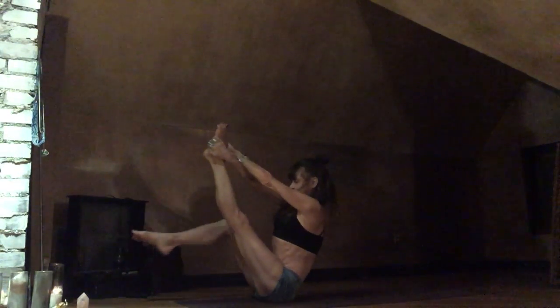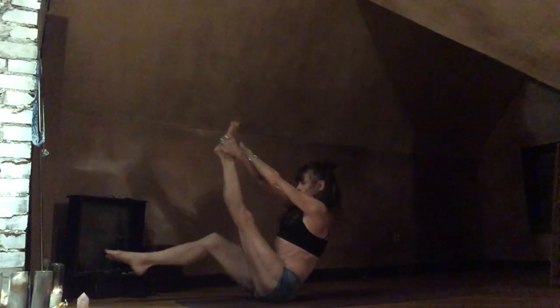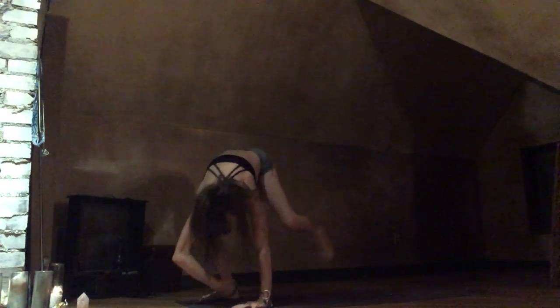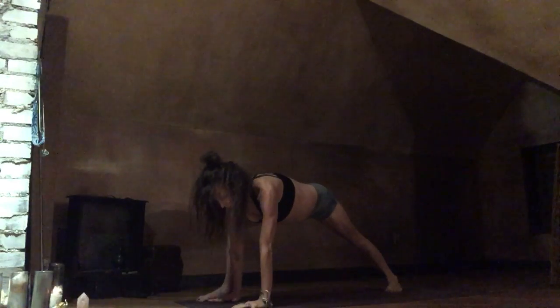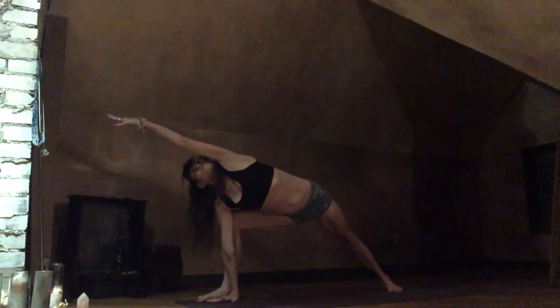Exhale. Next time, you're going to pull that foot in, place it to the ground, ground your hand, pull that left leg back, drop your right hand, and then reach that left arm over your head. Koundinyasana.